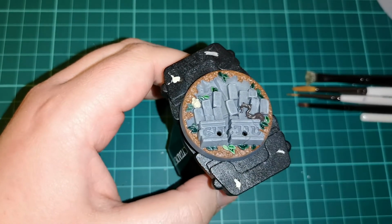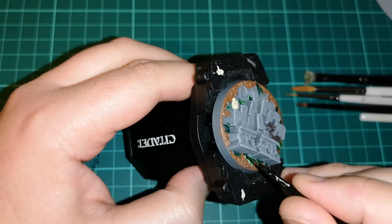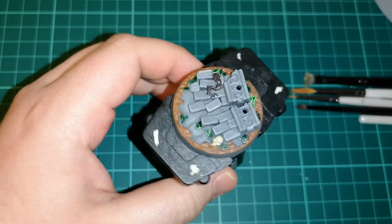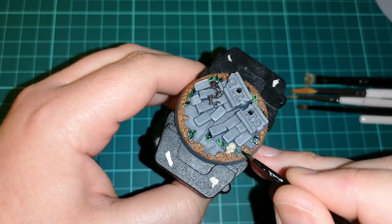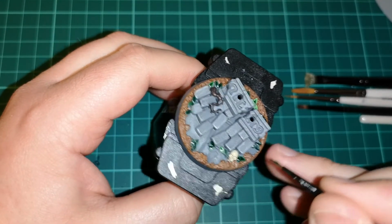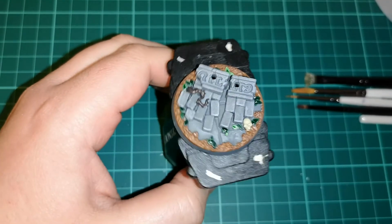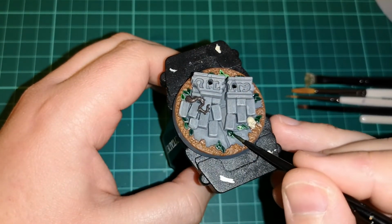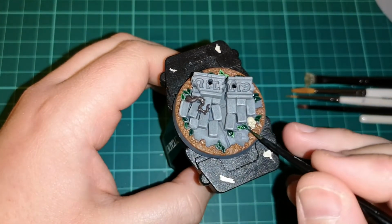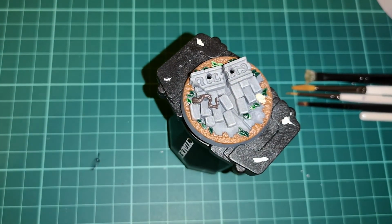If you do get a bit on the main part of it, you don't need to worry too much. You can go, as I say, you can go back over and neaten things out. You don't want too much near the skull though, because it will dilute the look of that skull. There you have that.